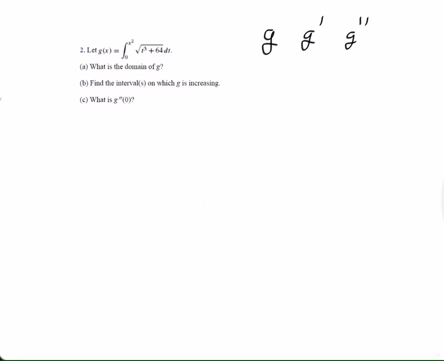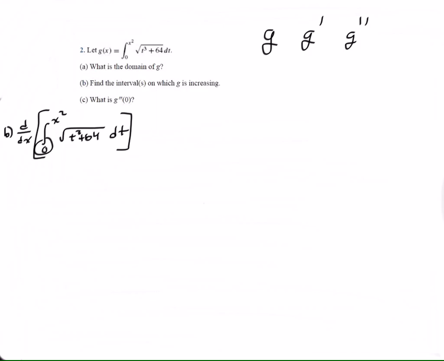So we need G prime. So I'm going to take that number 2 and I'm going to take the derivative of it. When I take the derivative, let's write it out. This is B. When I take the derivative as we go from 0 to x squared of this craziness, we have the square root of t to the third power plus 64, and that's dt. If I take the derivative of this, we know, because we worked on and understood FTC2, we know that all we need to do is take this guy and plug him into the t.